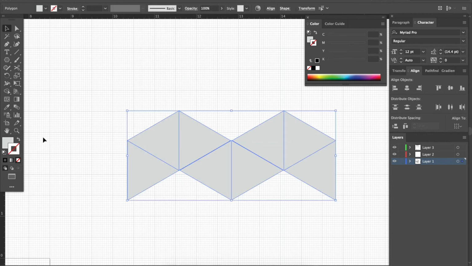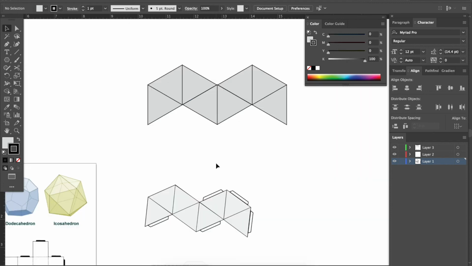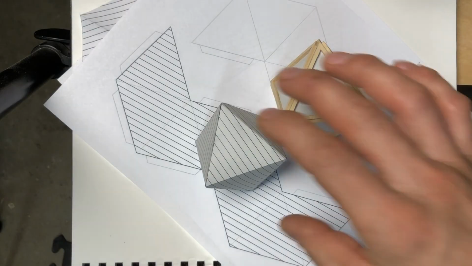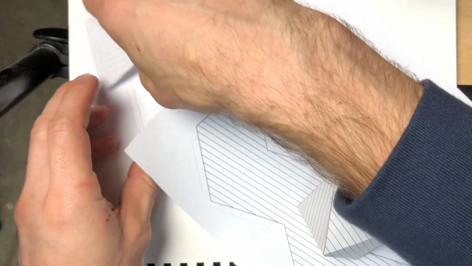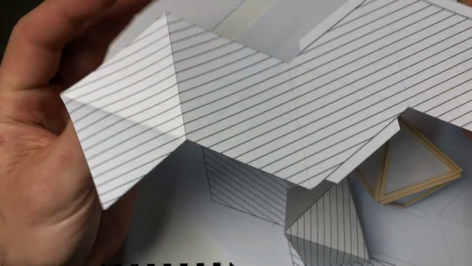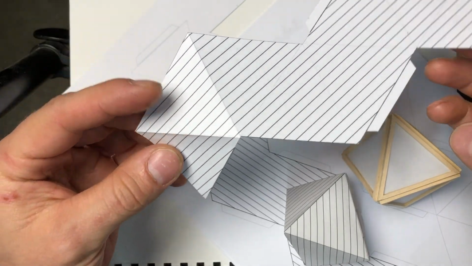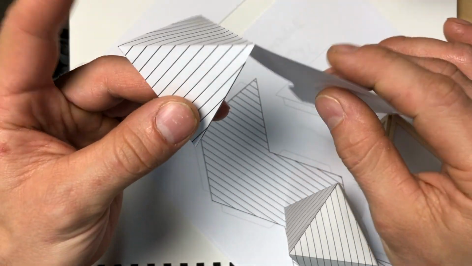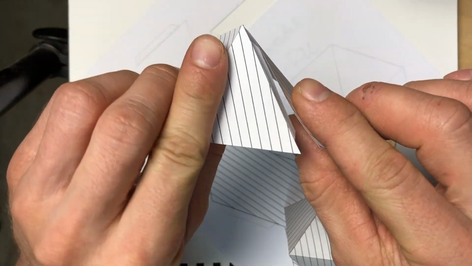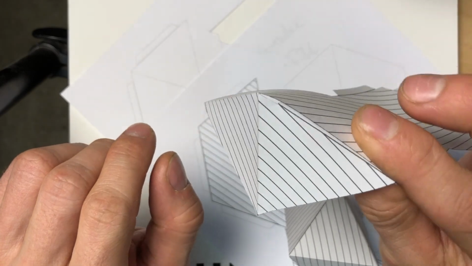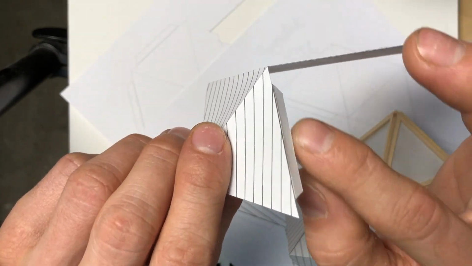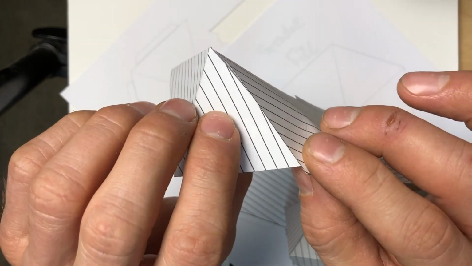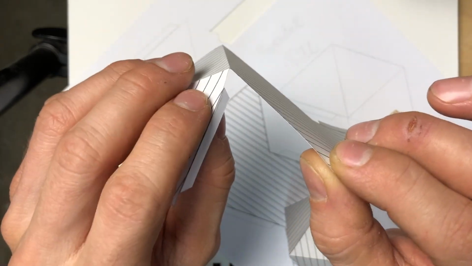Once you get it pretty close, the next step would be designing some flaps for the outside. Now those flaps are going to be important in the process of gluing up our designs. If you remember that this is going to print out flat, and you're not going to be able to magically glue edge to edge. Folds hold themselves together pretty well, but you'll need some way to get these two edges to stick together. And so you'll need a little bit of hidden piece of paper stuck underneath that will have a bit of adhesive on, so that when we bring this other edge over, that seam lays nice and flat.